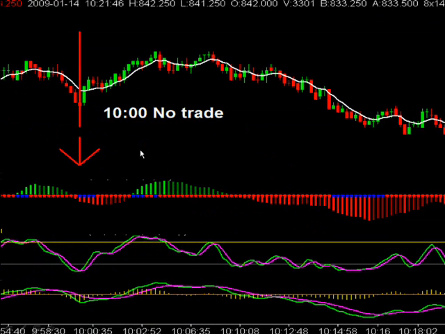This is a 10 o'clock scalp trade that was setting up, and I wanted to show you why I did not take this. I think it's important that you see also the trades that I don't take as well as the trades that I do take, so this way you'll understand what to pass up and what not to pass up. So this is a scalp trade that was occurring at 10 o'clock, and we have our dot.